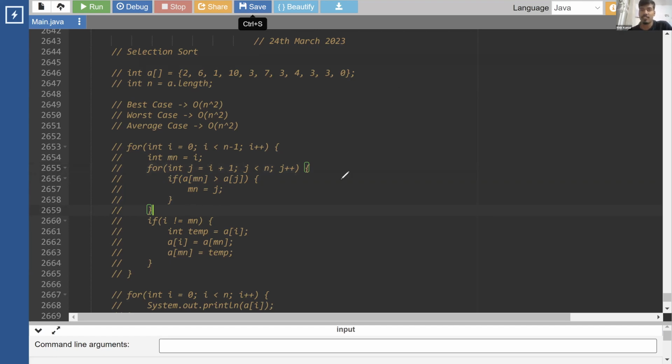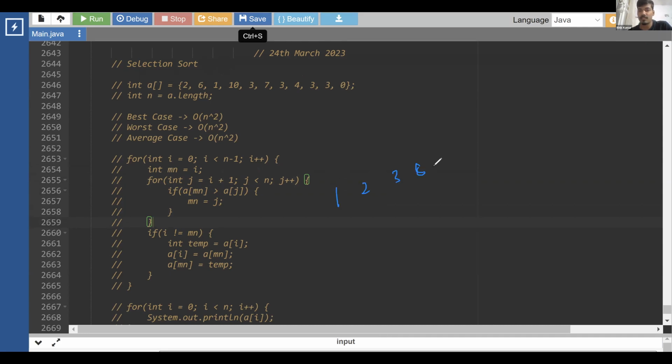You see this, right? So for example, let's consider 3 8 13 2 1 5 6. Let's say you check for 1. This condition will never be satisfied, because 1 is the minimum number and you are trying to find the minimum in this array. Your minimum will still be pointing to i. Even if you put a flag, that flag will be false. You won't need the swap.